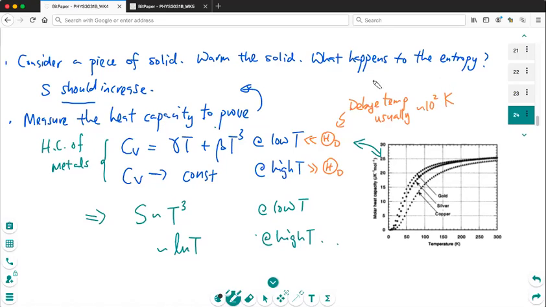Then the next question is, how do you prove it? You can see this as the reverse engineering of the problem. Now, entropy should increase. How do you prove it? You can first look at this. This tells you entropy will increase. If you work backward, you know what kind of form you should expect for the heat capacity. Then you measure the heat capacity. That's it. If the heat capacity indeed gives you an increase in entropy, then that's it. That is the purpose of this.